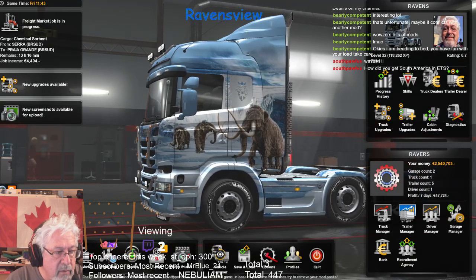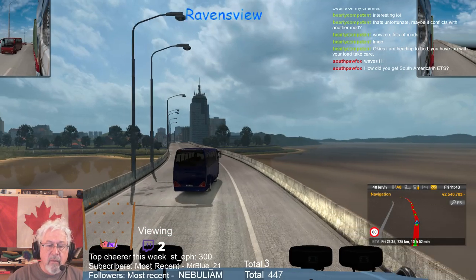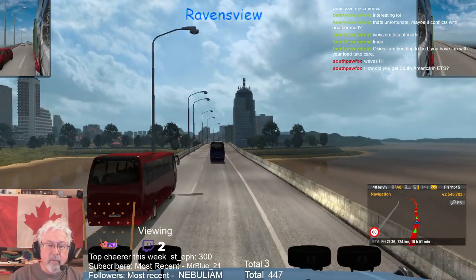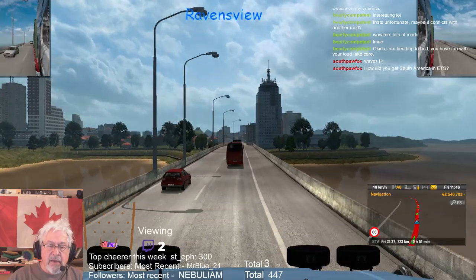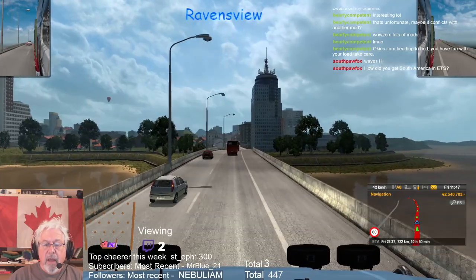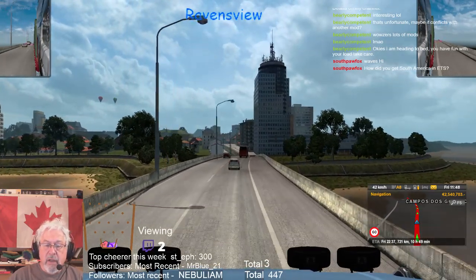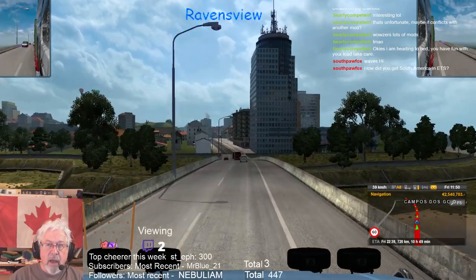How did you get South American ETS2? It's an add-on. It's an add-on. MAPA, space EAA. And it's Brazil and a little bit of Paraguay and Uruguay and Chile.